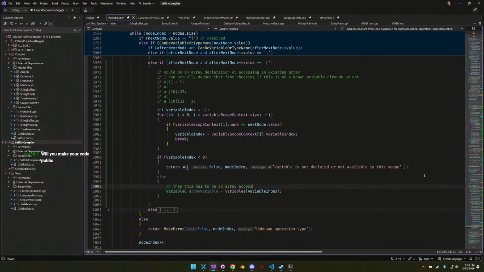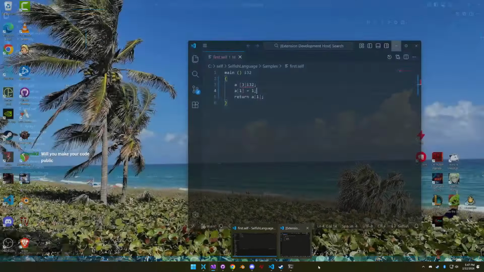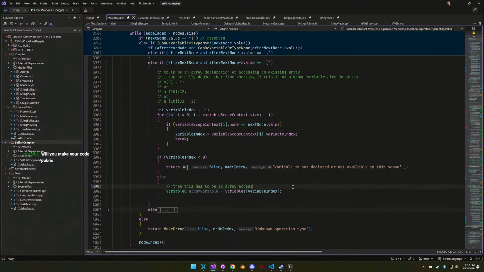Will I make my code public? This one I could, I suppose. I could even put it on GitHub right now. There's maybe like 5,000 lines of code of it so far in the compiler, but it's just a front end.